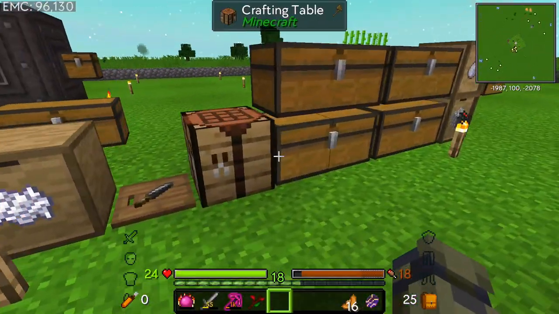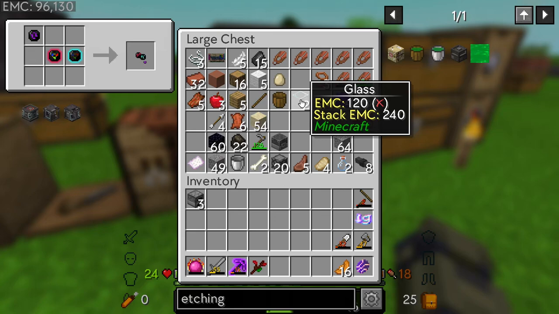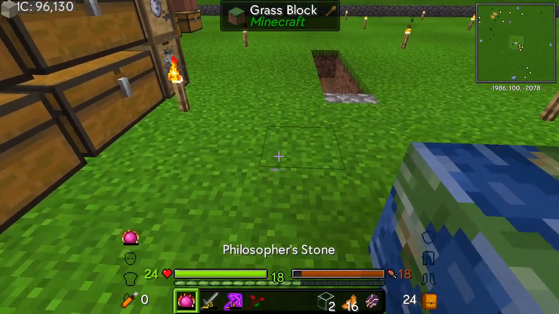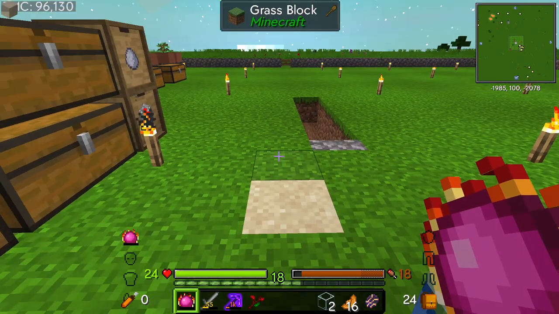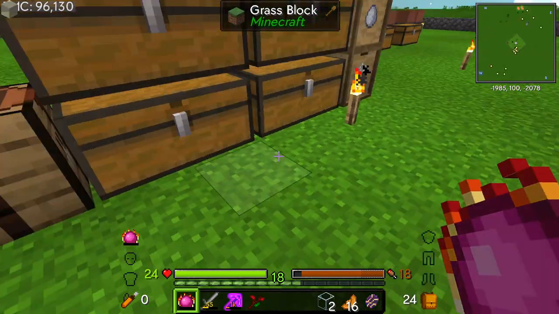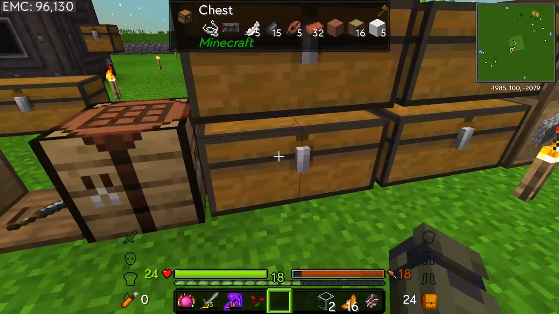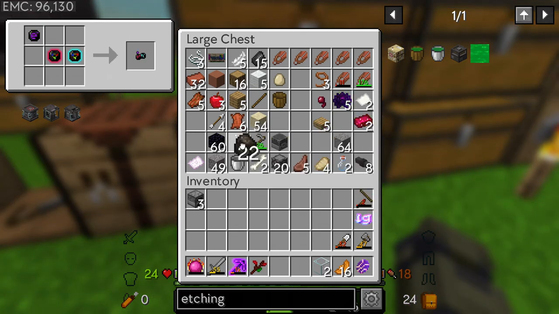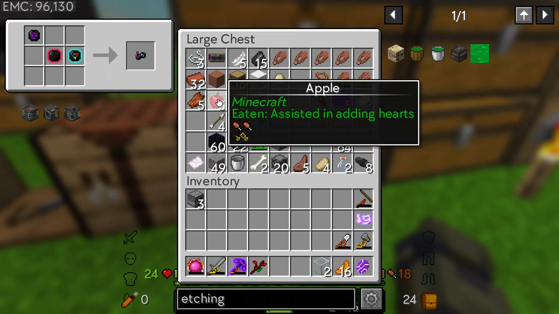First thing off, a couple of things. Glass has EMC. It's easy to make glass. You hit sand, you turn dirt into sand, and then you cook it. But I don't want to have to rinse and repeat that all the time. Charcoal also has EMC. Like anything that has EMC is basically just a little way of the game saving you time.